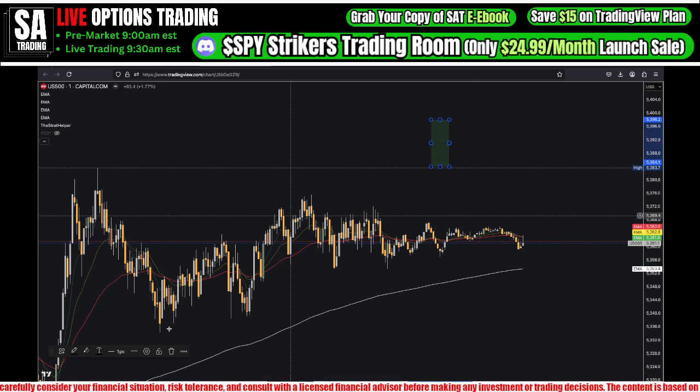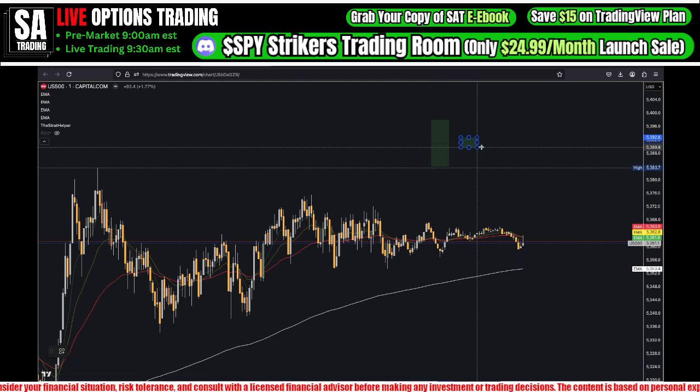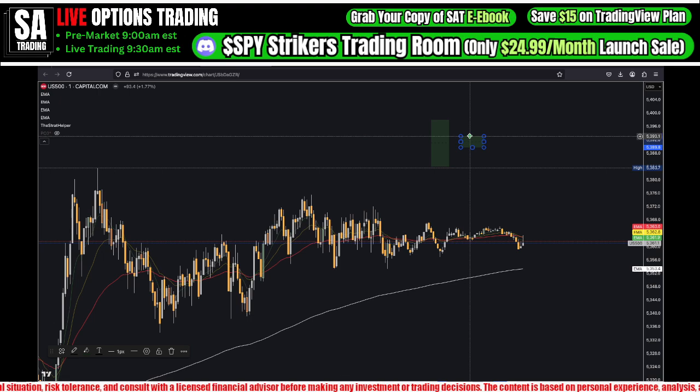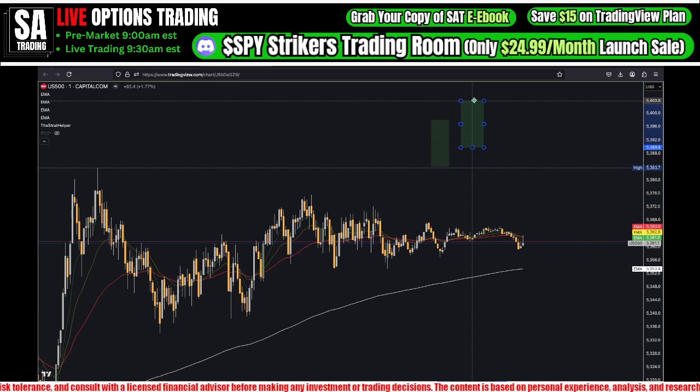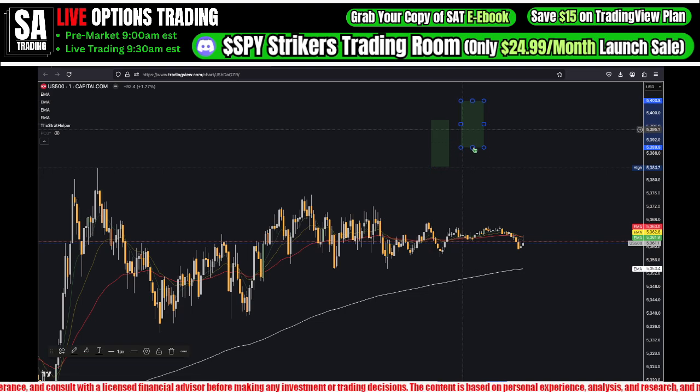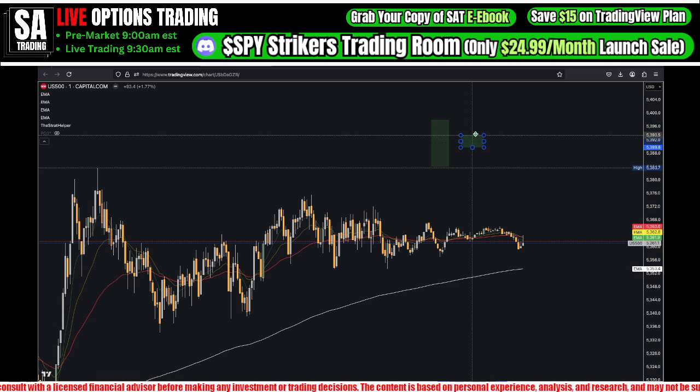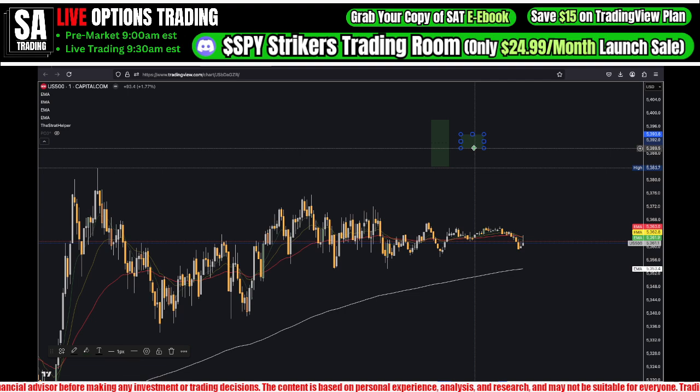When we have a new candle forming, there's 3 things this new candle can do. One, it can stay inside the range of the previous candle. That's referred to as a 1, an inside candle. Another thing it can do is take out the high of this candle. That would be referred to as a 2 up because it took out the upside. Or it can take out that low, and that would be a 2 down. It will take out the downside of that candle. So when a new candle forms, there's only 3 things it can potentially do.